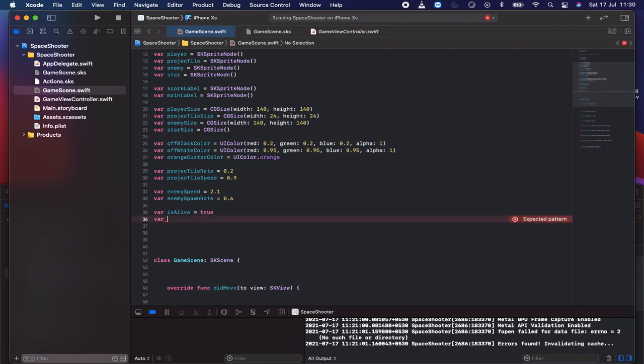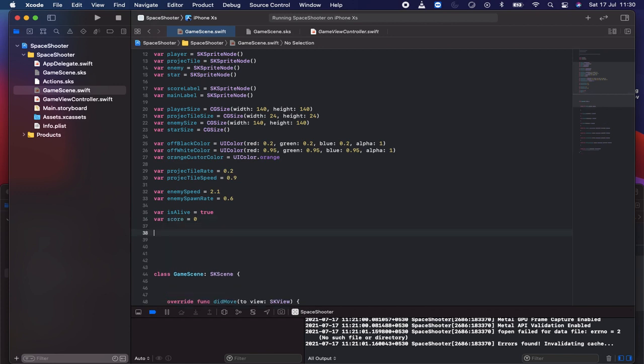That's why isAlive is true at this stage. When the body collides it will be false. So var score: when the game starts, I need to initiate the score as 0, and then I'm going to declare var location, which will be of CGPoint.